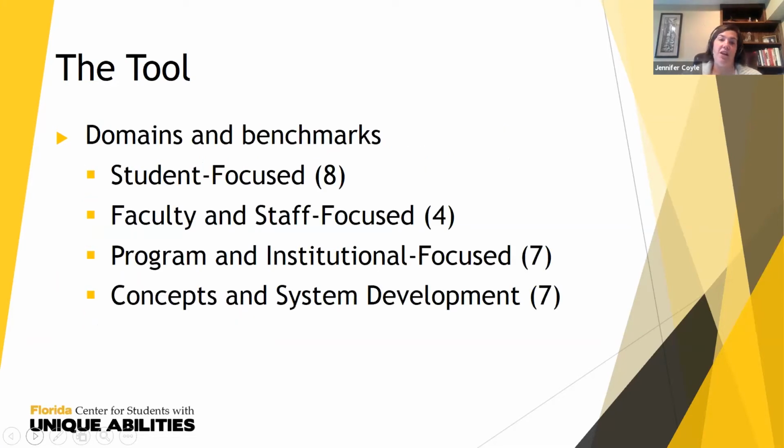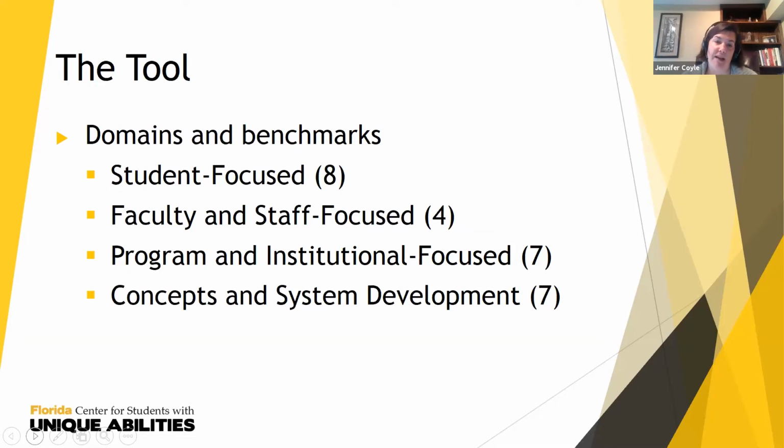Within the post-secondary education piece of the tool, there are 4 domains, and within each of those domains we have benchmarks. You'll see that we have a student-focused domain, and within that domain there are 8 different benchmarks. These benchmarks are where the evidence shows up. These are the promising practices, things we know work and show outcomes for students in post-secondary education programs.